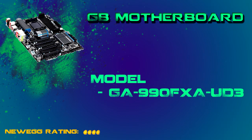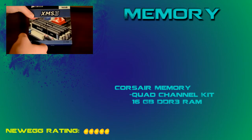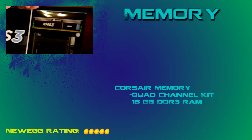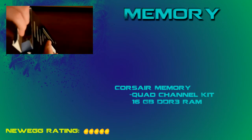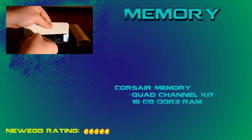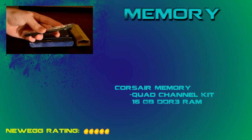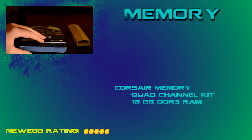Which brings me on to my next topic, the Corsair Memory. I did already purchase my RAM. I'm going to do a mini unboxing here for you at the top left. When it comes to RAM, it's mainly all about whether it's DDR3 or DDR2. You can't get DDR5 quite yet just in the RAM alone — it does come in some of the video graphics cards. But DDR3 is going to run you much quicker than DDR2, so I decided to go with 16 gigs of DDR3. I got this on Black Friday and it was on sale for $75 with a mail-in rebate, which put me right at about $25. If you know anything about RAM, you know that's an excellent price.